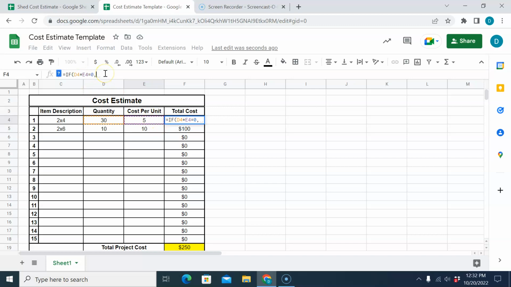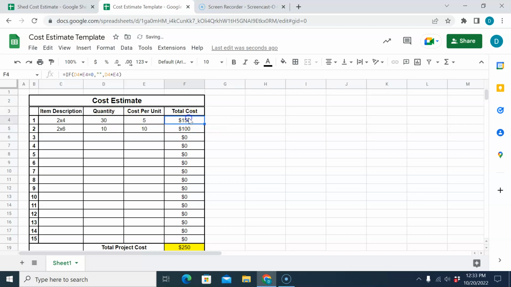So comma, quotation, quotation, because what the quotations do is display what's in between them, and if nothing's in between them, it'll be blank. Comma, what do you want to display if D4 times E4 does not equal 0, meaning there is something? If they're not equal to 0, then I want you to display D4 times E4.